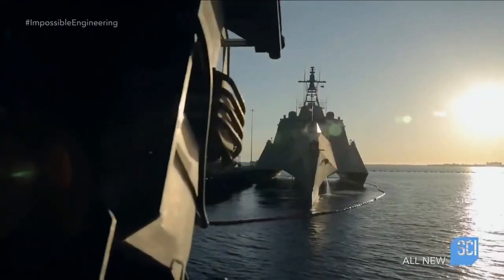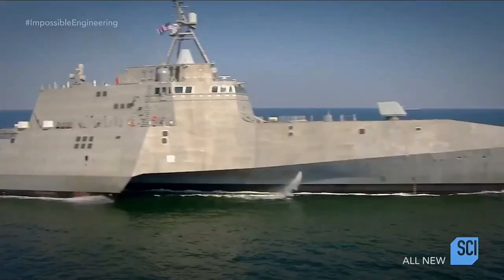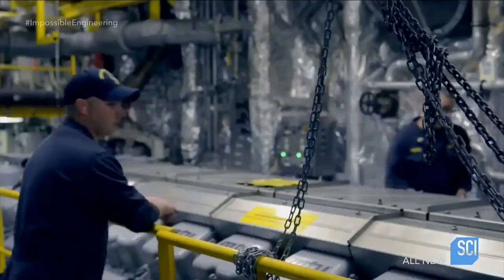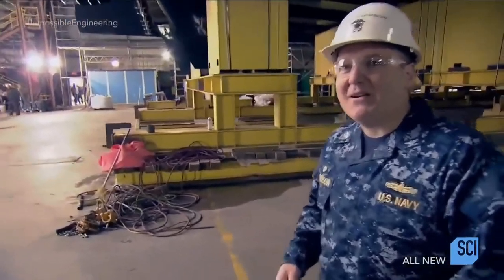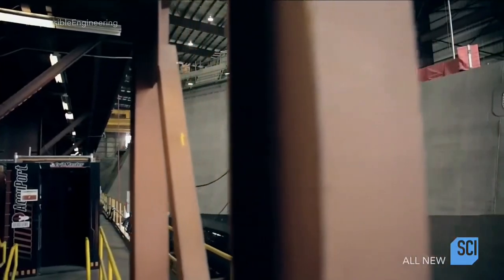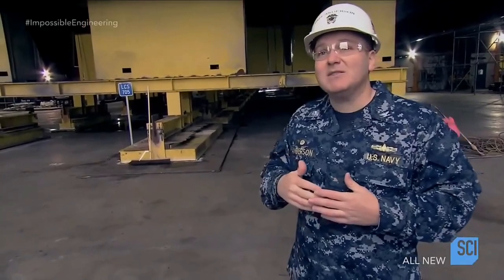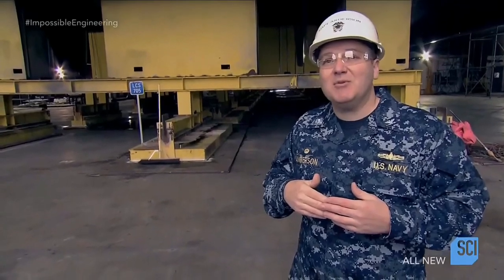The ship's engineers have supersized Hamilton's water jet innovation to create a revolutionary propulsion system capable of going 45 miles per hour in shallow waters. The ship achieves that speed through the use of two gas turbines and two diesel engines that drive a propulsion train powered by water jets. At Austal USA's shipyard in Mobile, Alabama, the latest Independence variant USS Tulsa is having her jets inspected and getting ready for launch. When this ship is going full power, there are roughly 24,000 gallons per second passing through these four water jets — enough to fill two Olympic-sized swimming pools in less than a minute.